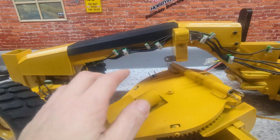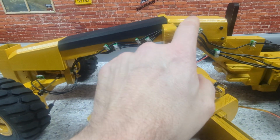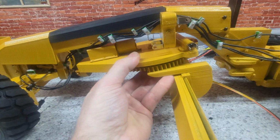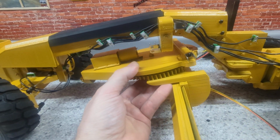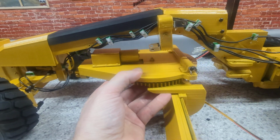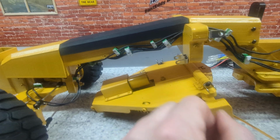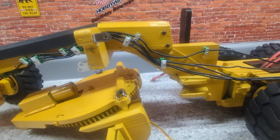If you notice, I had all these wires underneath and I had to move them up because I forgot the turntable has to go up in like that. That's how it kind of pivots. But yeah, I kind of forgot, and it was hitting these. So I moved all these, which don't look bad there.